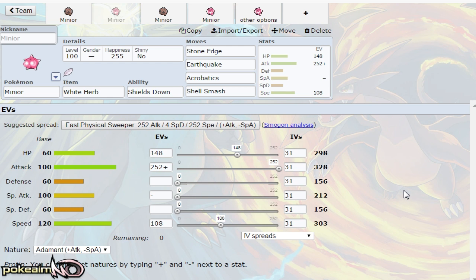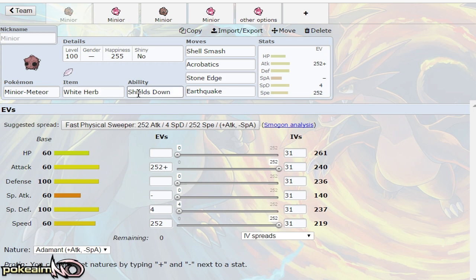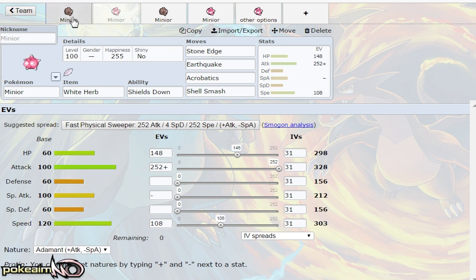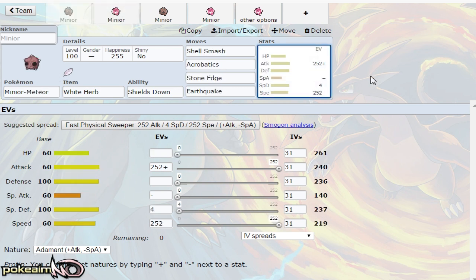However, it's, again, you get rid of that speed, or you drop that speed prior to your Shields Down ability activating. Next up, I believe this is his best set, Shell Smash. It's the best set that you can get with this, that it actually has a chance of doing something in the game. I've used this a lot in Battle Spot as well as in the Battle Tree.